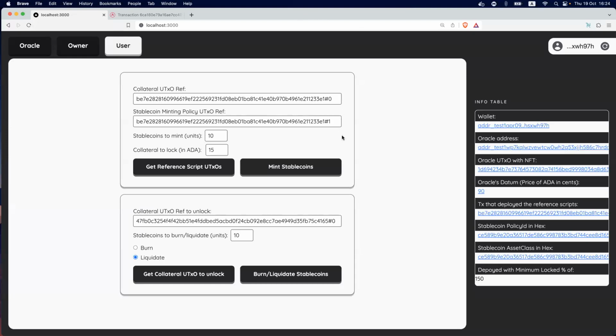Let's see what happens when you spend all your stablecoins. Great question. That's one of the bootstrapping problems of this algorithm. It assumes a lot of people have the stablecoins.